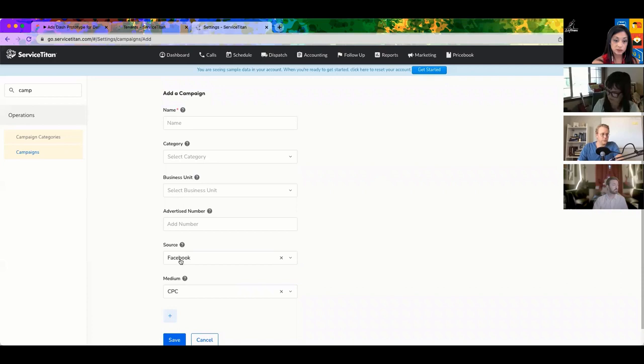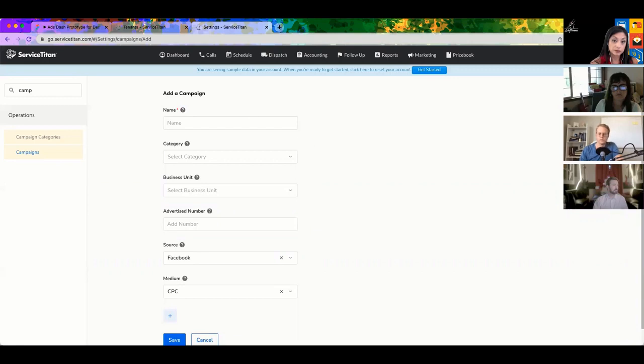And what works with the DNI is having a URL like I dropped in the chat that ends with UTM source equals Facebook, medium equals CPC, and you probably have a campaign name in there as well. If you do that, when someone comes to the website with that URL, ServiceTitan DNI can identify that and assign it to the correct campaign automatically in ServiceTitan.